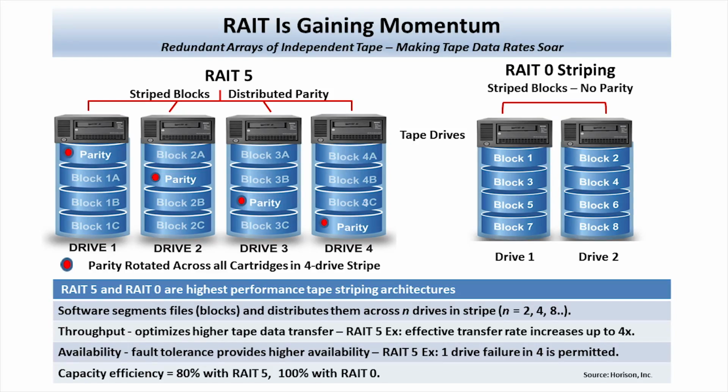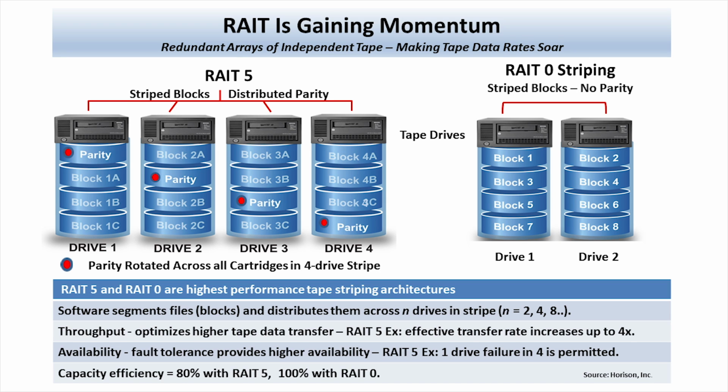What we do is stripe parity around the drives in the RAIT stripe, and the parity is striped around. In this example, you can see the blocks are striped too, so instead of using one cartridge with all the records sequentially on it, we're going to do record 1 on one tape, record 2 on another, record 3, record 4. This example uses 4 tape drives in the RAIT stripe to do that with rotating parity across that. Technically, for the RAID disk equivalent, that is RAID 5, single level parity, rotating parity.